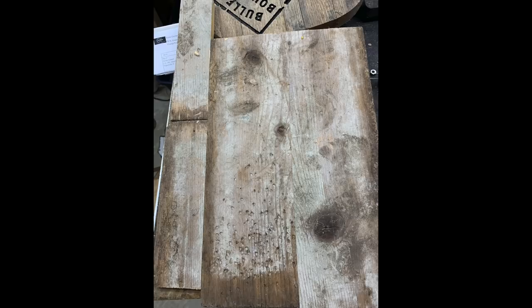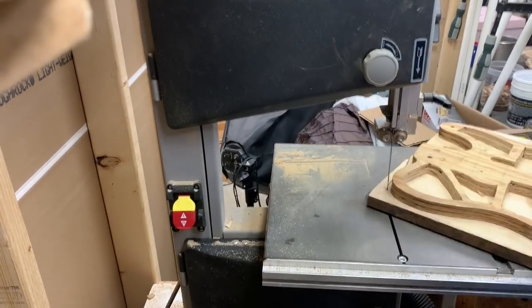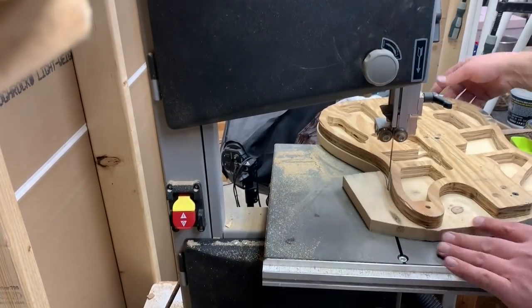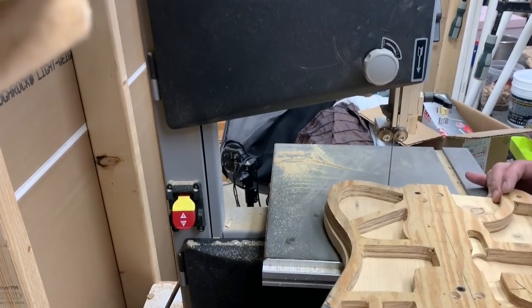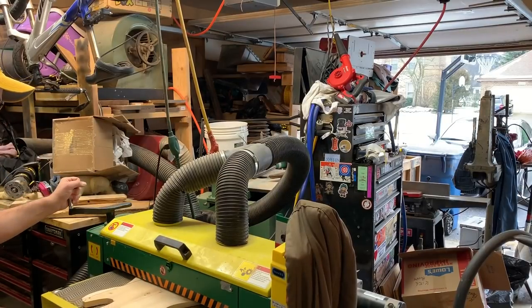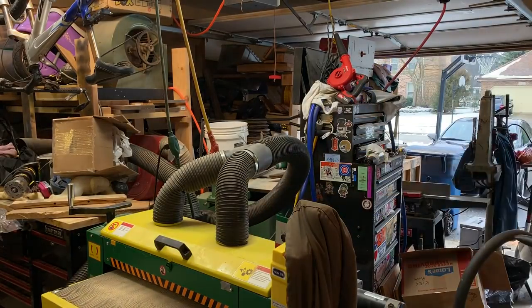So then here's the back. I use barnwood back or another barrel depending on what I'm doing and who I'm making it for. The original whiskey barrel guitars had a barnwood back, and so this is a piece of old growth eastern white pine that we got out of a barn in Tennessee. So we glued it up, sort of piecemealed it together, reused, upcycled, whatever you want to call it. We'll cut it up on the same 10-inch Craftsman bandsaw, and then we'll feed this through my 25-inch drum sander to get it flat and get ready to glue it on.